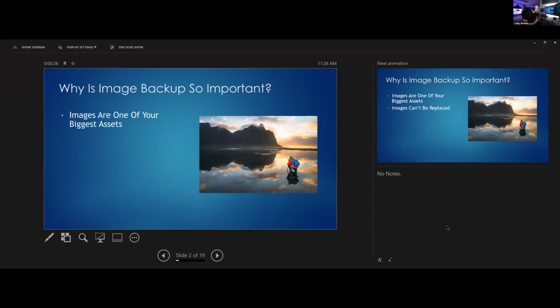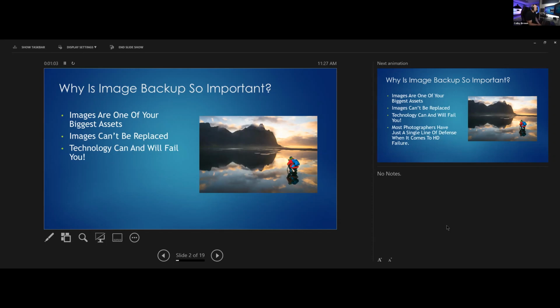They are things that you can't recreate, regardless if you're selling them or shooting for yourself or your family or you're doing it for a job. Images can't be replaced. You can't pull them out of thin air. Even if you go back to a location or you try to recreate a scene, unless you are, maybe even in Alan's situation, trying to create things back in a studio situation, maybe the quality of the live plants you're working with isn't the same as it was a week before when you originally shot it. So even in a controlled environment, it can still be problematic.